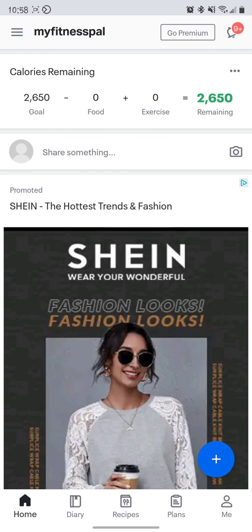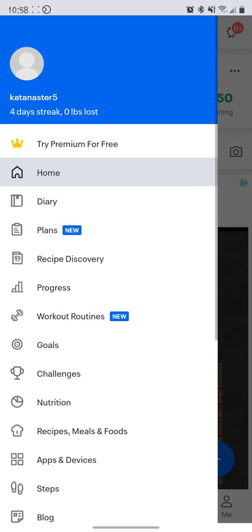So first off, I want to talk about how to change your macronutrients. When we're working together, or if you're using macronutrients off a website, whatever it may be, you can change them in the MyFitnessPal app. When you download this app and you create a profile, it's going to ask you your age, your height, and all that jazz. And then it's going to populate you a calorie and macro numbers. Now, these numbers are not something that are exact for you per se, and they can be changed.